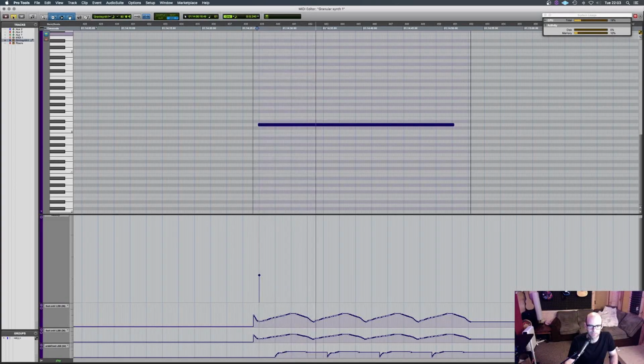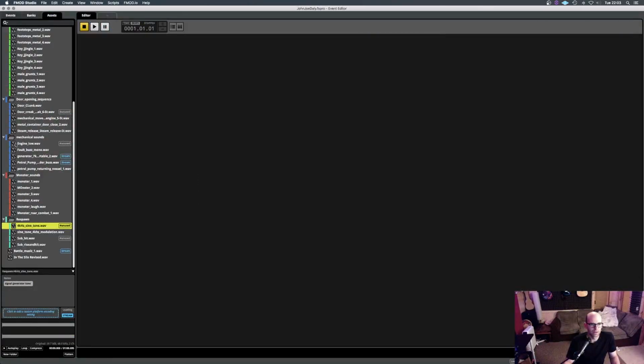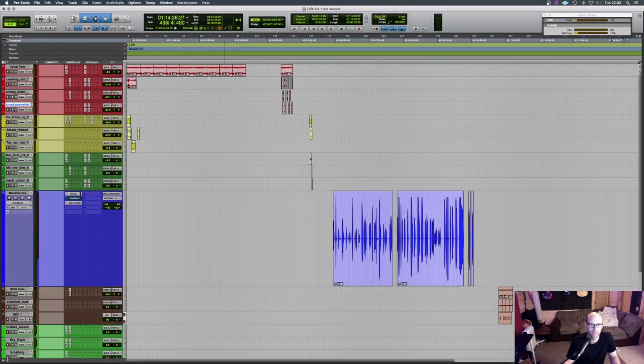So that's a low creepy sound. That was just thrown in for one of the areas as well. Again, I color code all my sounds in Pro Tools as well. So when I jump across to FMOD, it all starts to line up color-wise, because otherwise it becomes a minefield, and these are only small projects.